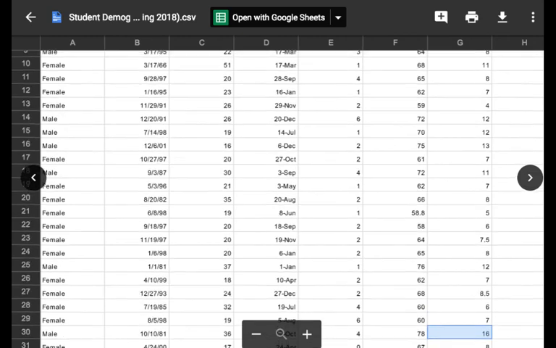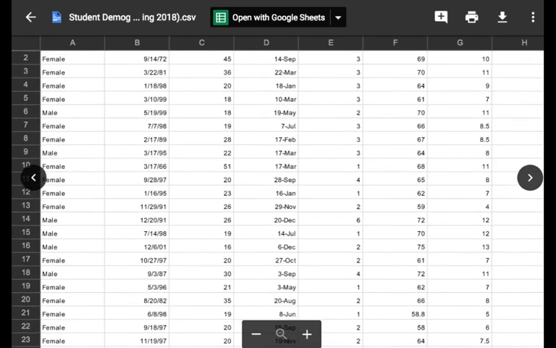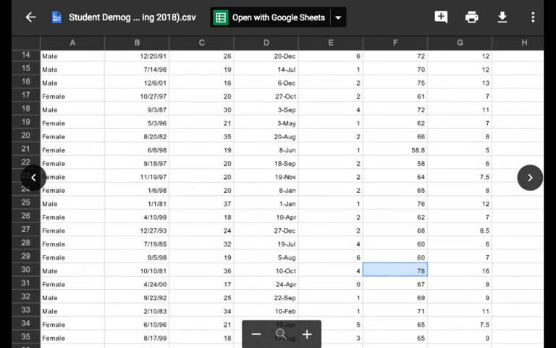I'm going to want to see the height of that person. I have to scroll back up to see the headings. Height is right next to shoe, so I can see that that is a 78-inch tall person, which is 6'6". So that does seem to go together. That might be something I would use as a check if I were concerned that somebody might have entered the wrong shoe size, for example.